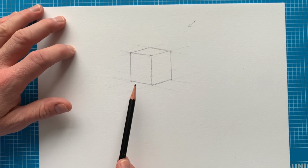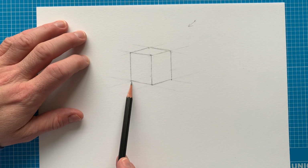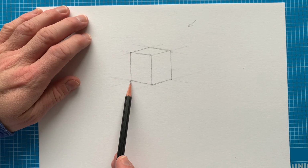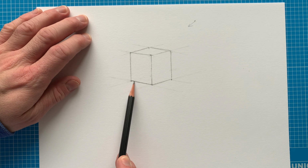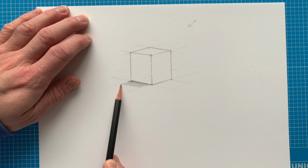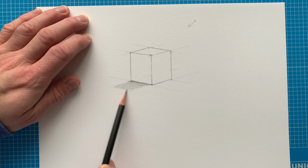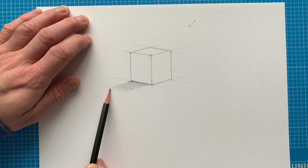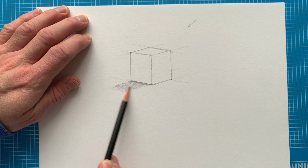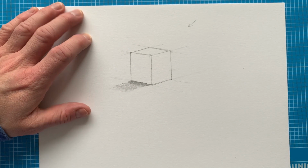So starting from that edge, we're going to be using the edge of our pencil this time. We're going to draw along here, nice and carefully, pressing quite hard, and then gradually come away from there. And as we move between those 2 lines, relax your pencil until everything's faded away. Now I'm keeping my lines parallel with that baseline. Get really hard there. And there we have the shadow.